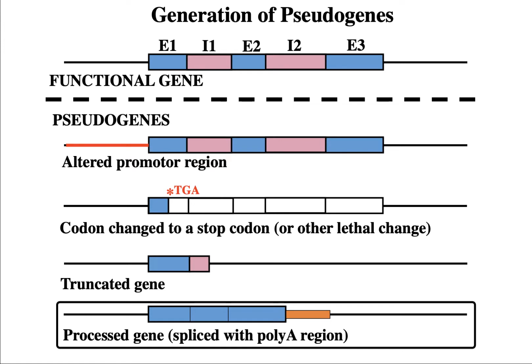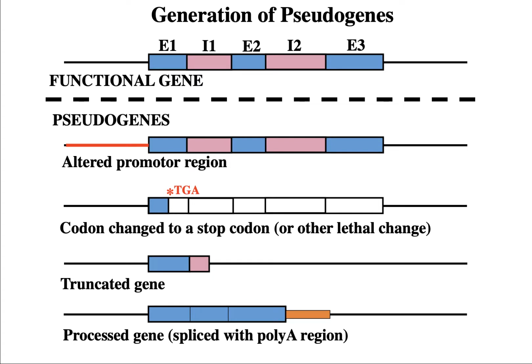And then finally, there's this one down here that looks like a processed gene already that's been reinserted into the genome. So it is without its introns, and it has a poly-A tail, so it looks like it was an mRNA that was reverse transcribed into a DNA and then inserted back into the genome, and usually these are non-functional also. So in short, some pseudogenes are never transcribed, so they're not expressed that way. Some are expressed as RNA, but then produce a non-functional protein. And a third type is transcribed, but never translated. So essentially three different types.